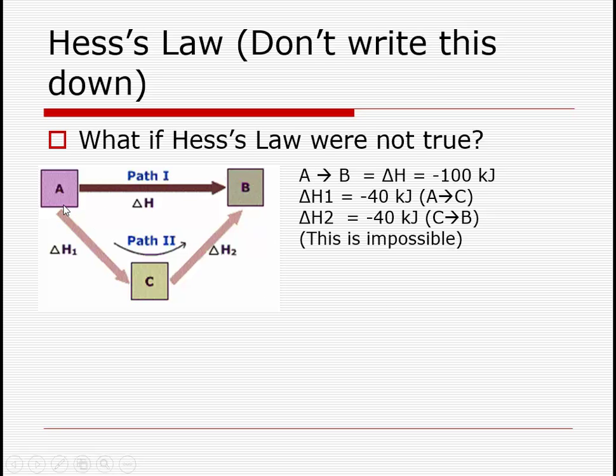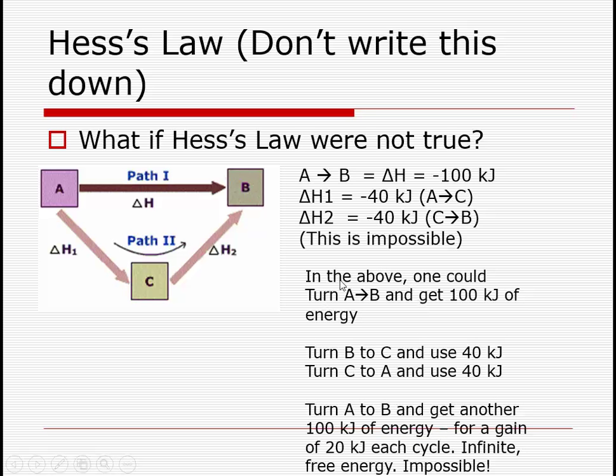And so let's say in this alternate universe that H1 is negative 40 and H2 is also negative 40. And that's impossible because negative 40 plus negative 40 is negative 80. So according to Hess's Law, that cannot be true. But what if it was? Again, we're living in a world where Hess's Law isn't true. The other thing I would remind you of that we've talked about before is that if you reverse a reaction, if you do a reaction backwards, it reverses the sign of delta H. So let's check this out. What if we're living in this world where Hess's Law isn't true and these numbers work? What could we do? Well, we could do this.